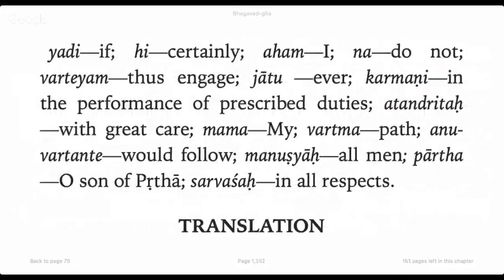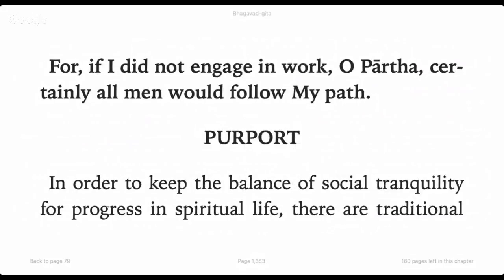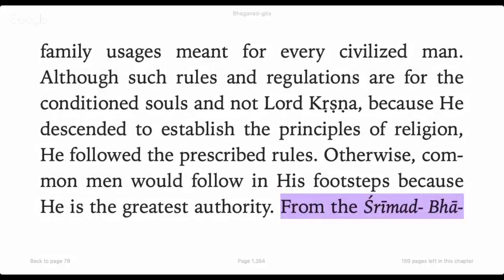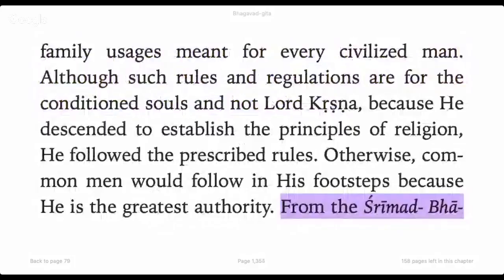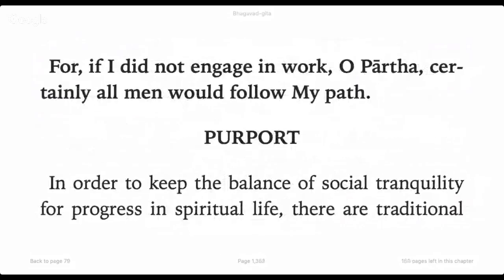Yeah, continue. Text 23. Translation by Srila Prabhupada: For if I did not engage in work, O Partha, certainly all men would follow my path. So Lord Krishna further goes on to say what will happen if Krishna himself does not follow the instructions of the Vedas, because Krishna is the highest authority and Krishna descended only to establish the principles of religion. So that being the purpose, he has to follow all the religious orders, and moreover Krishna showed us how to act according to our bodies.